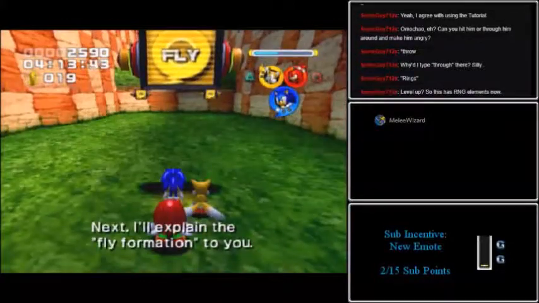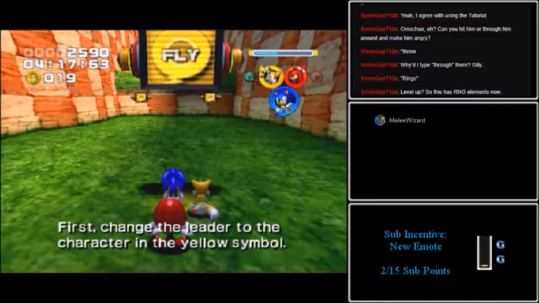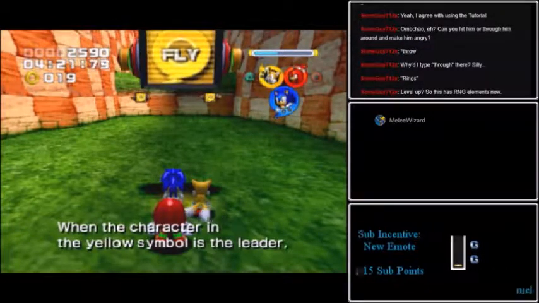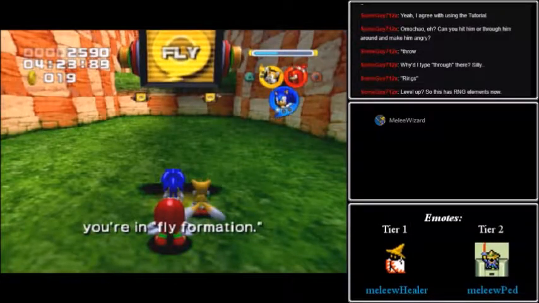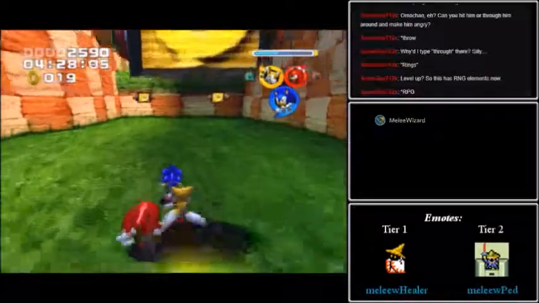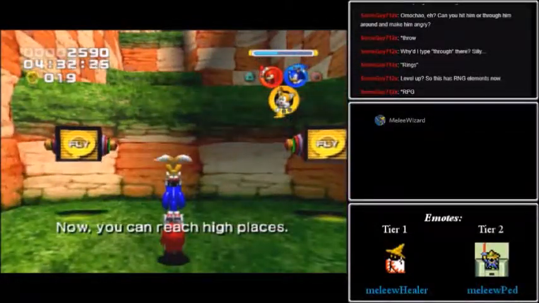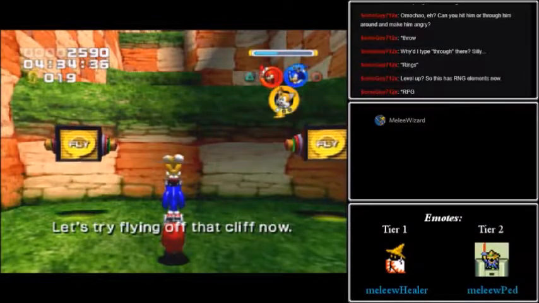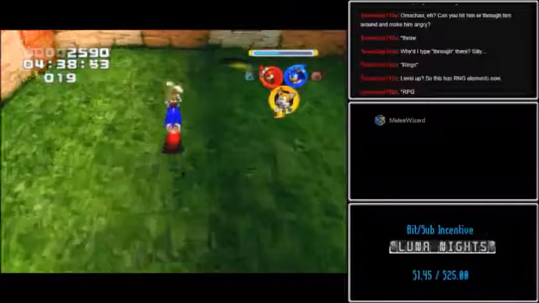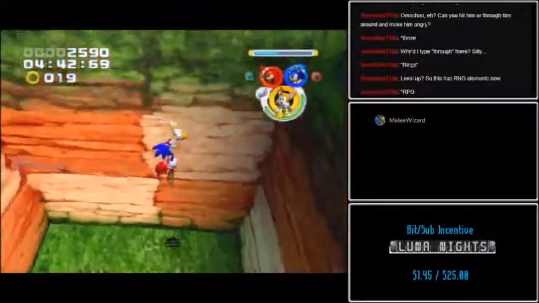Next, I'll explain the fly formation to you. First, change the leader to the character in the yellow symbol. When the character in the yellow symbol is the leader, you're in fly formation. This formation allows you to fly. You don't say. Leave it to me. Now you can reach high places. Let's try flying off that cliff now. Let's go.